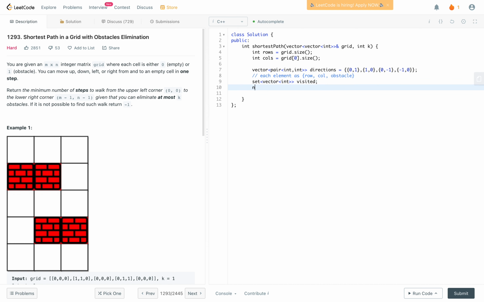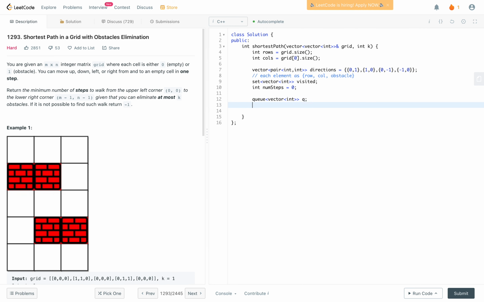So now that we have that, the last thing we're going to need is the number of steps. So that's going to be a counter that starts at 0. And finally, our queue. And so our queue is going to be the same thing, where it's going to store vectors of ints, and I'll just call it queue. So to start out, we want to initialize the queue as containing just one element, which is this element here.